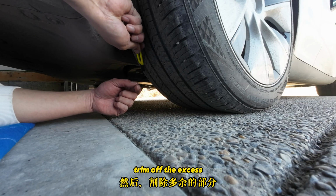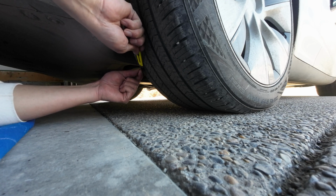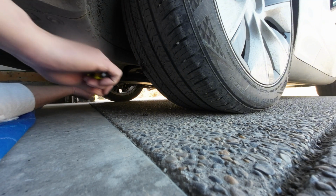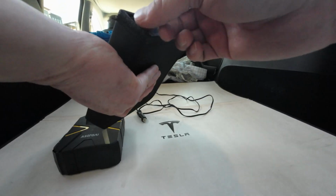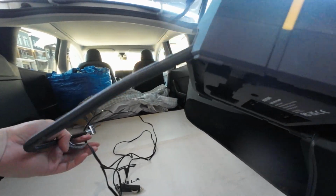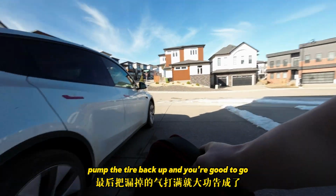Trim off the excess. Pump the tire back up, and you're good to go.